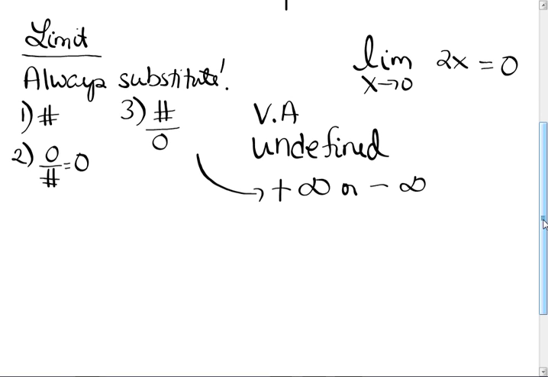Okay, so we'll do that one. If the answer turns out to be negative infinity, you have the choice of writing undefined or negative infinity. I would go with undefined. And I remember this on one of the tests. I said, find the limit, and if you say it's undefined, you get full credit. If you put positive infinity, you are not going to get the point if it went to negative infinity. So if you don't want to figure out which way it goes, then just say undefined. That's the safest bet. And then the last one is 0 over 0.